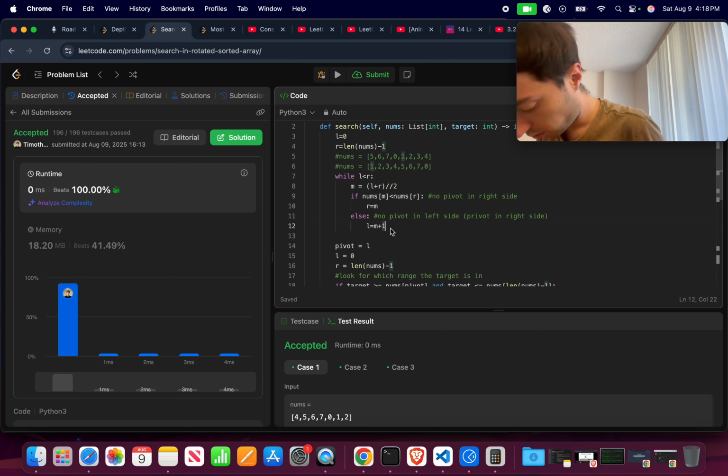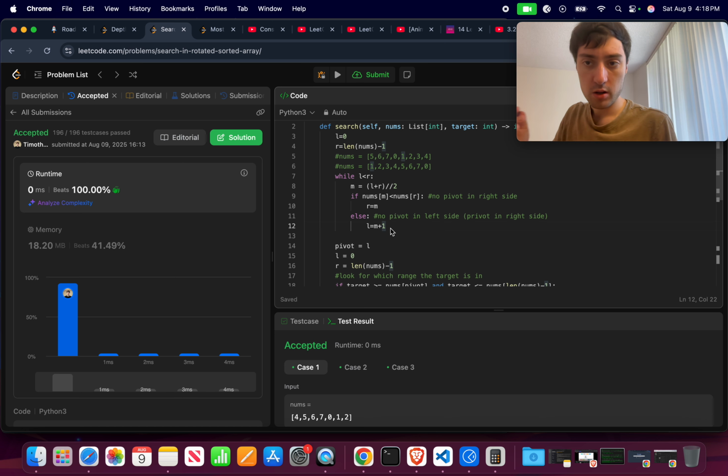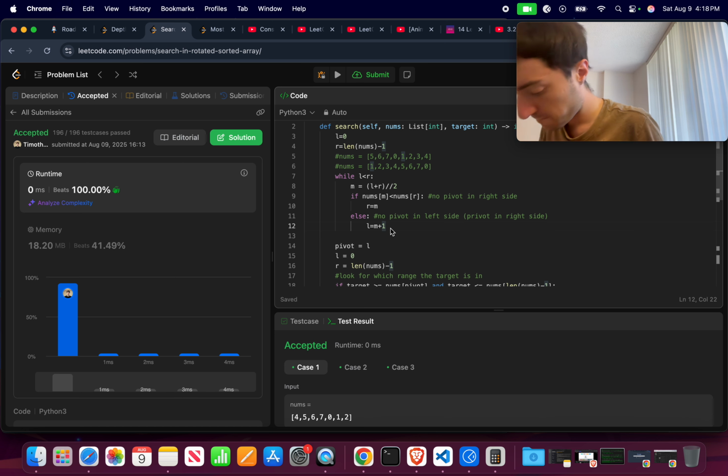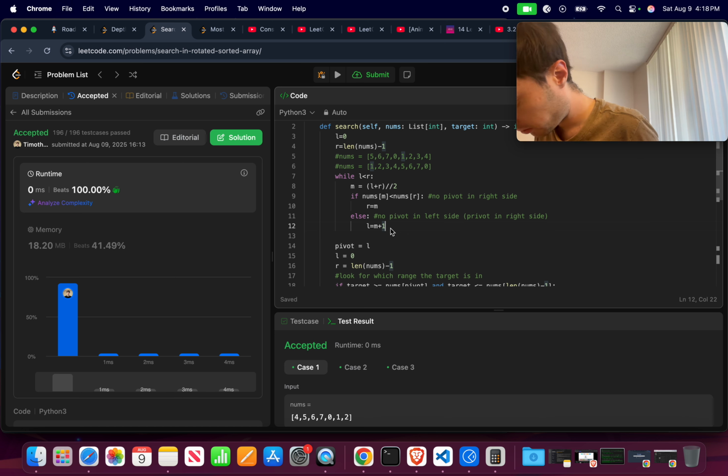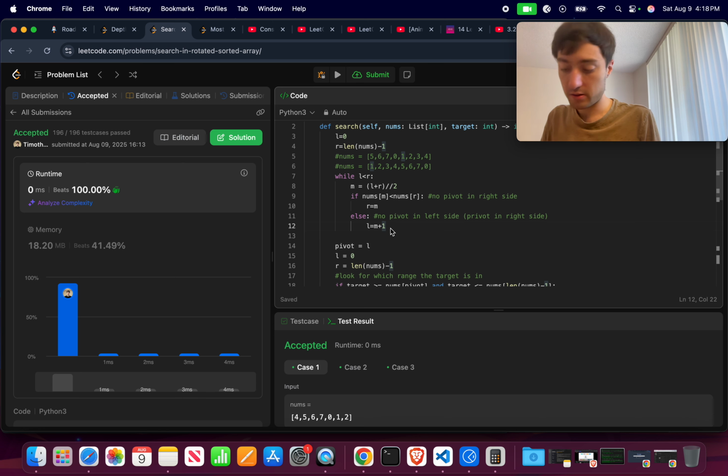So, why can one condition set it to mid, and the other condition set it to mid plus 1.